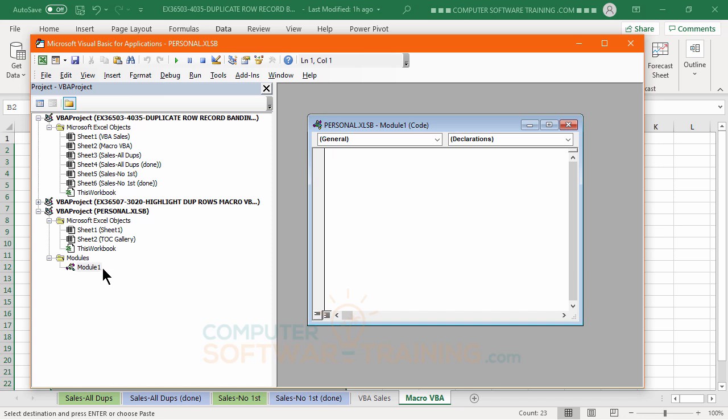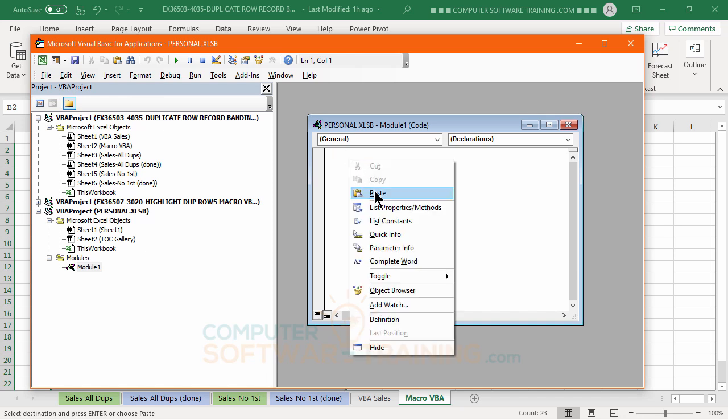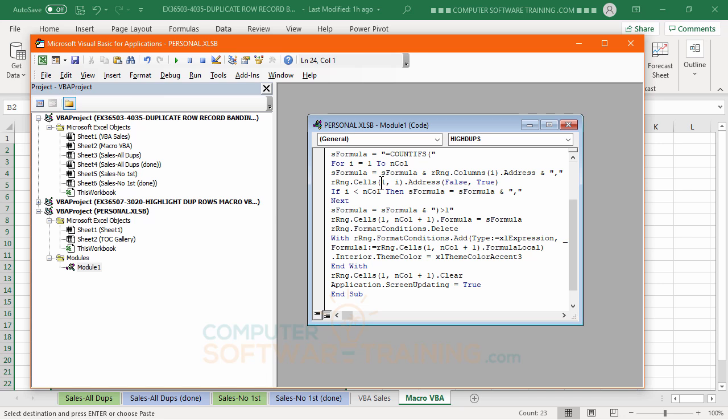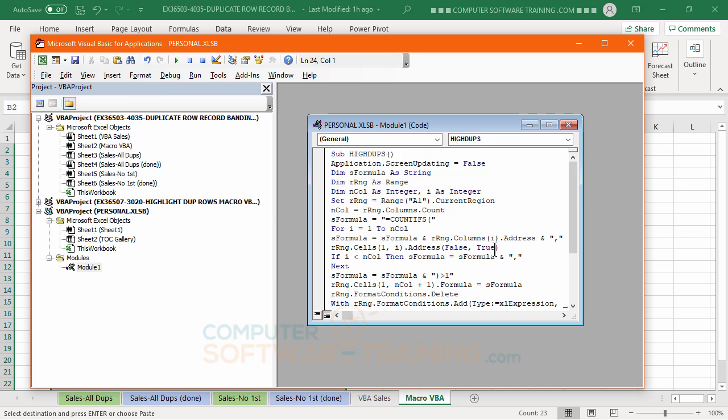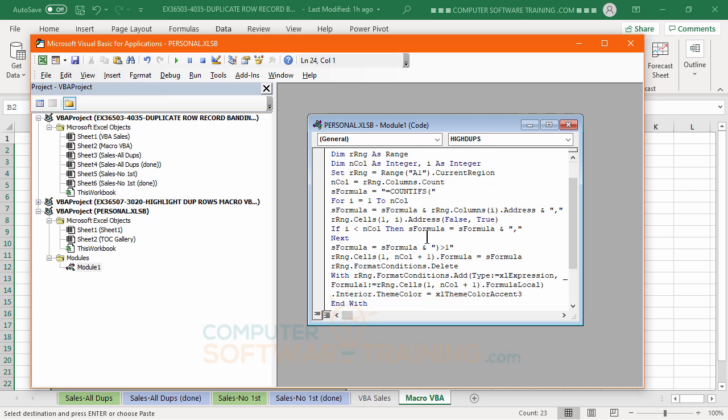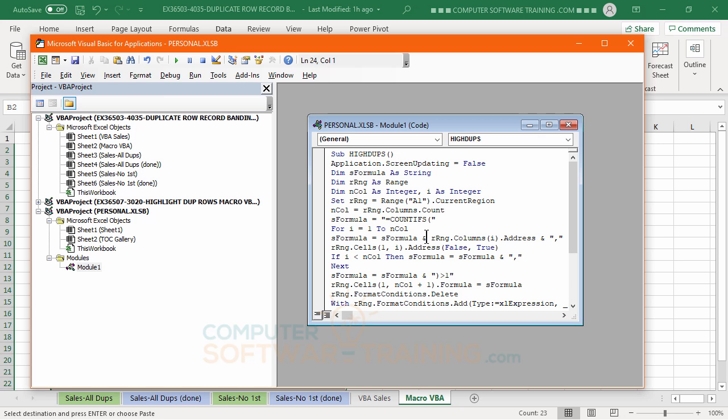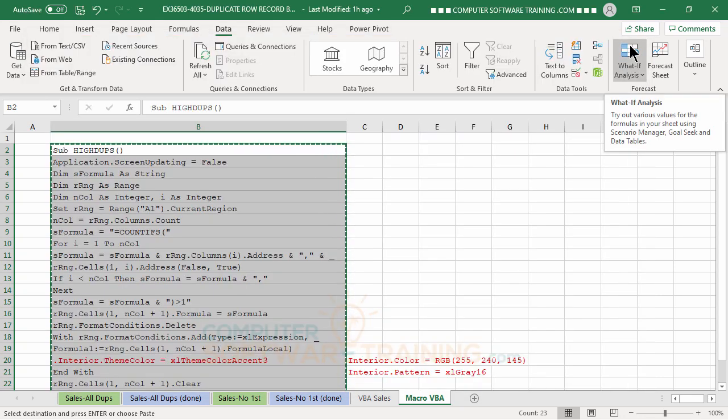When you do that, you'll get modules. You'll get this one right here. So right at this point, you just do a right click on it, you hit paste, there's the macro. Normally, if you didn't have something to copy and paste, a VBA programmer would go in there and write all this code to make this happen. But it's a lot of stuff going on there. But that's it. That's all you got to do. And then once you've done that, you can just close up the window, just like that, and that's it.